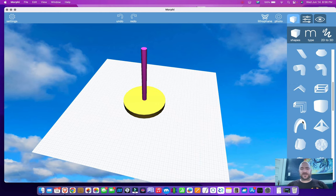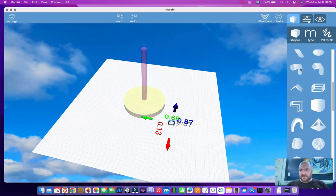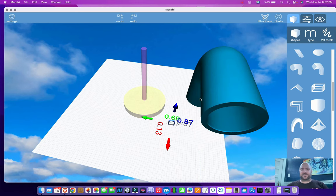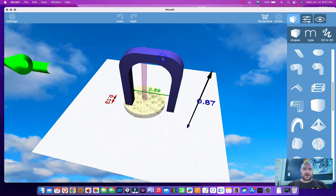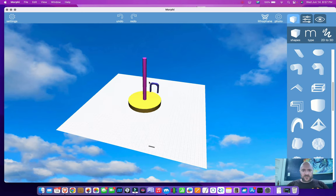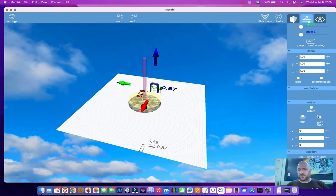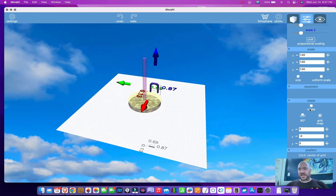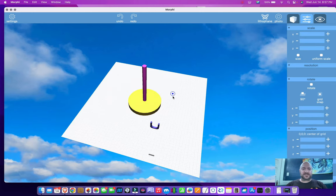What would be the best way to cradle headphones? Probably some kind of parabola. So here we go — we've got this horseshoe-looking thing. I clicked on it and it automatically appeared. You can either drag it from here and it comes from the top, or if you just click on it, it appears down below. It's a little funky the way it works, but I'm going to manipulate this to be what I want. In order to cradle headphones, it needs to be facing the other direction, so I'm going to go under the rotation settings.